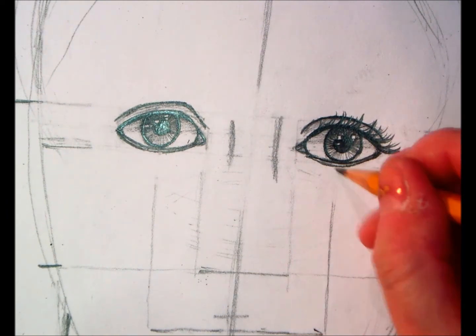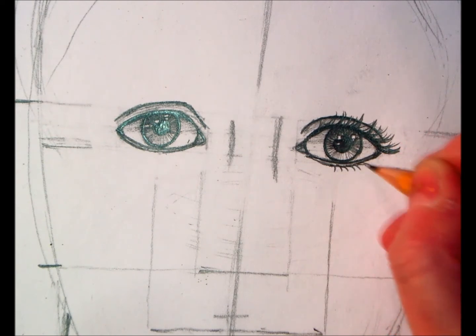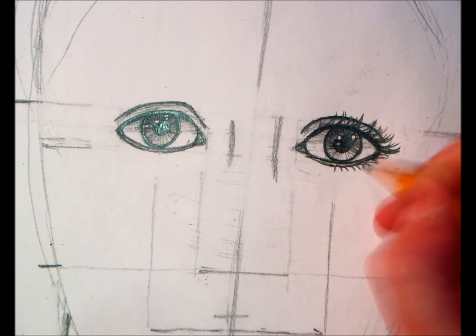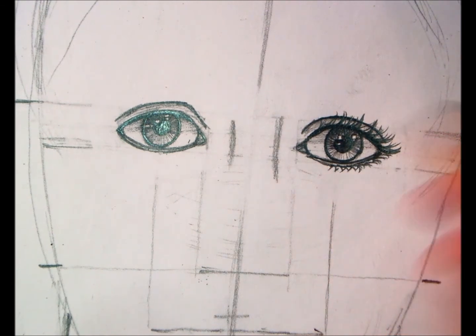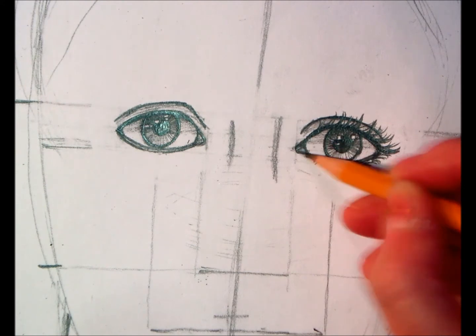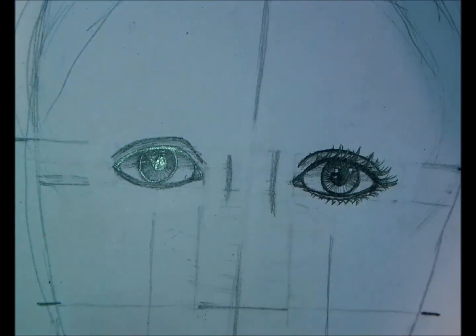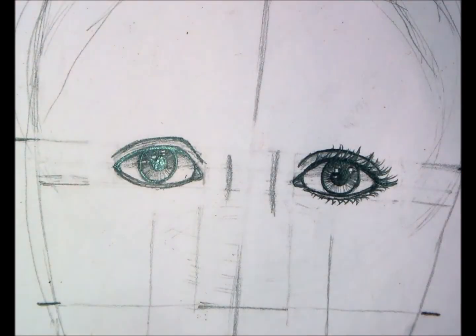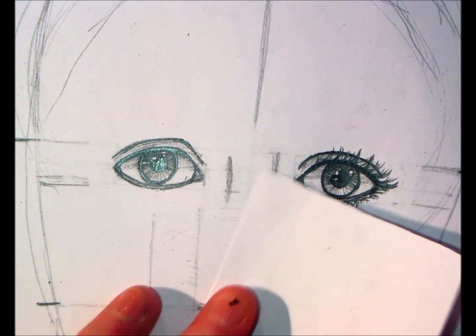Alright, I'm going to do my bottom ones, and then I'll talk through it on my other one. Just don't make them too perfect. Oh, dang it, I did it on the side where I have to put my hand, so I'll show you bottom eyelashes on the other eye.